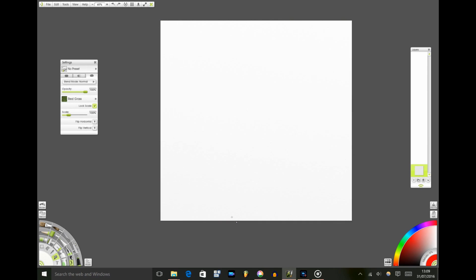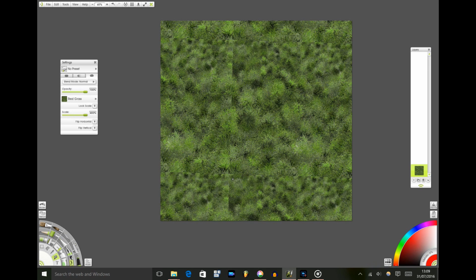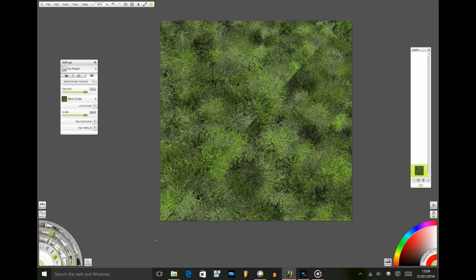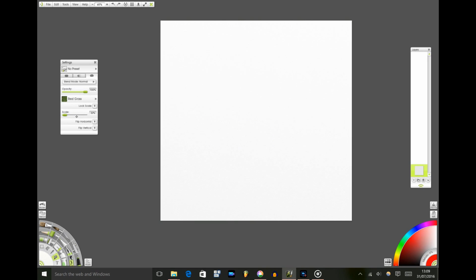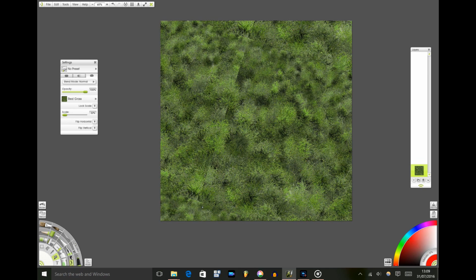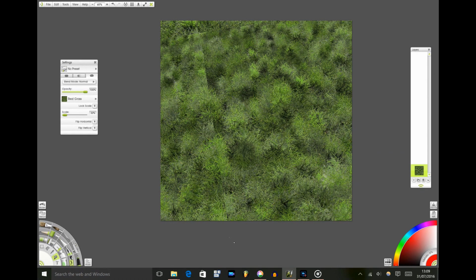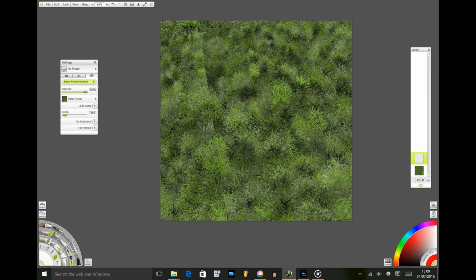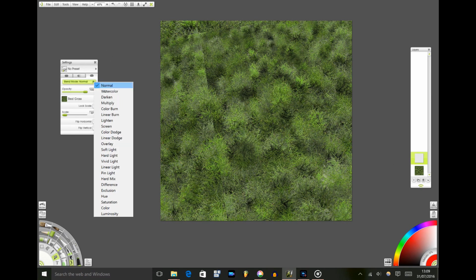Just playing around. So as you can see, there's a line separating the canvas, but I'm not too bothered about that necessarily. Just playing around to see what effects. So that's a larger scale now. This will probably become more useful when I'm filling in selections potentially. If I just want a quick fill of grass in whatever I want, or maybe even overlaying this as a texture on something using a blend mode.